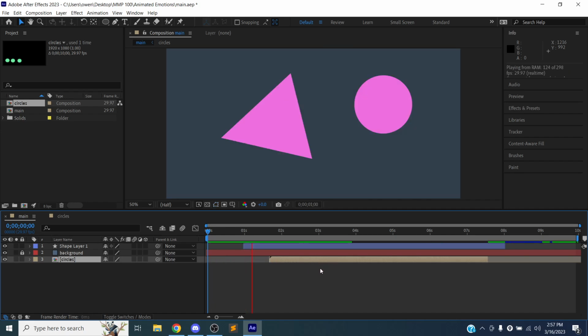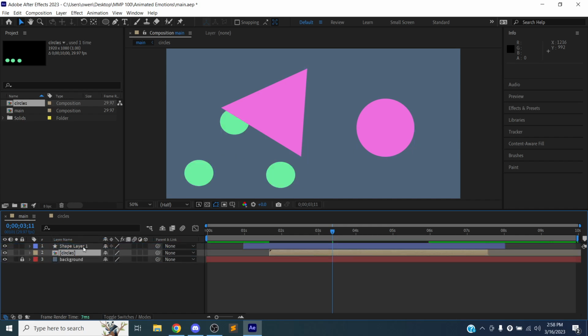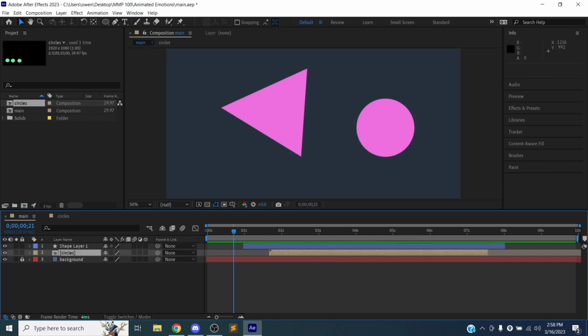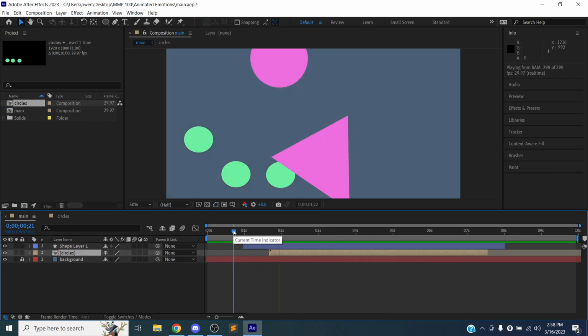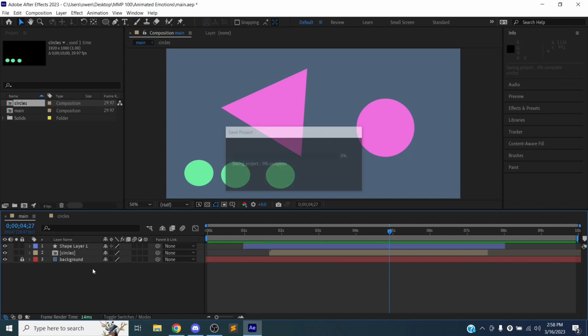So now I can have my fade in and my other thing going. I'm going to have to move up above the background. And so then I can add in my three circles. And so I can have that whole composition in this main composition. So I can make lots of different little scenes and then put them all together.